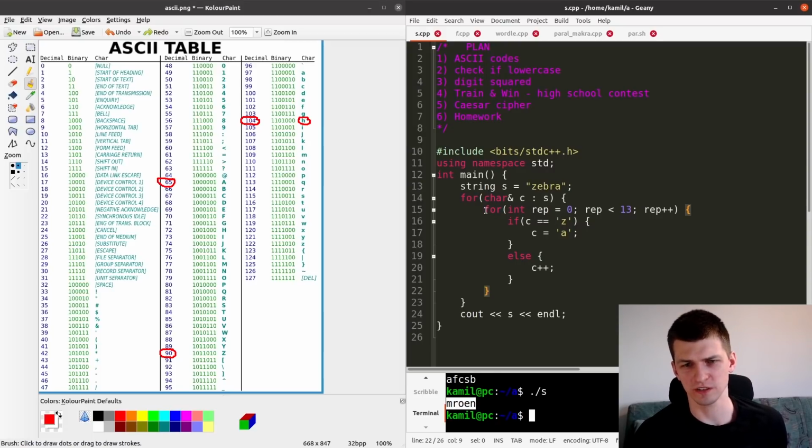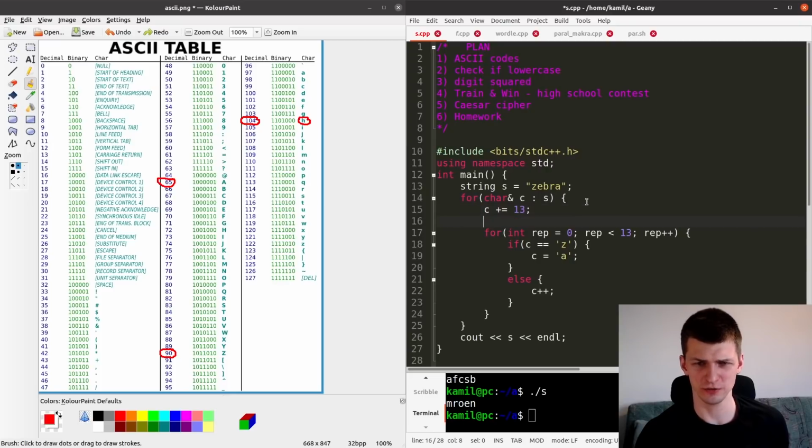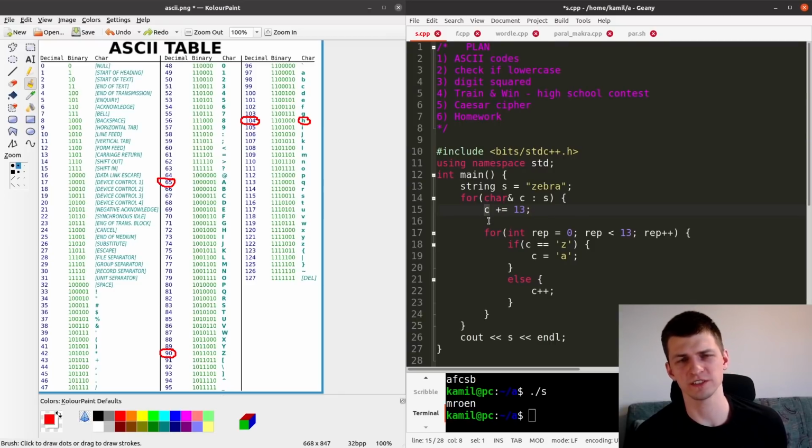It's not an efficient version because we repeat something 13 times, so once again, pause the video to think about getting rid of this for loop. We almost can just simply add 13 to a character, almost, because still it's not an int and there will be an overflow if we do that. Character is something of one byte type and we will get something negative here, so sadly we cannot do that, but after casting to integer we can.